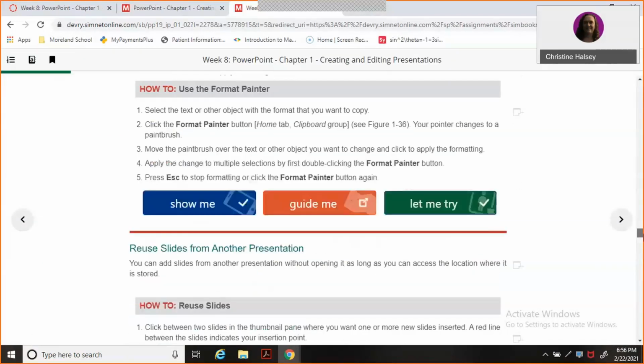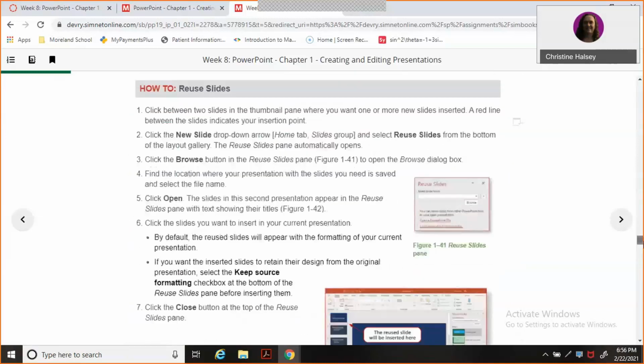We can also pull in slides from another presentation. So you go to the new slide and reuse slides, and you can add them to the current presentation.